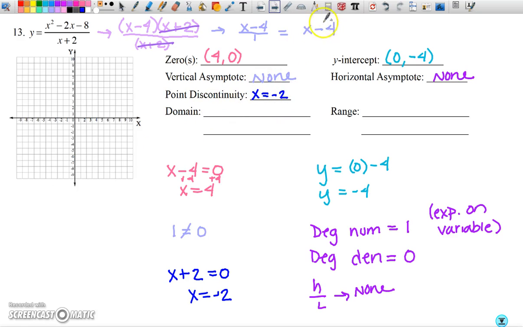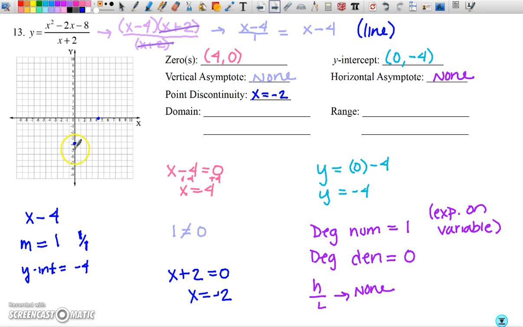So we need to graph x minus 4. This is just a line, and so we need to go to our y-intercept of negative 4, which is here, and we know that our zero is going to happen right here, right? But we have to know where the hole is going to happen. So it's at x equals negative 2, but what y value will we get? Well, our slope, so here's the line, x minus 4. The slope is 1, which we do 1 over 1. And then our y-intercept is negative 4. So this is a 1 over a 1. It doesn't really look like that, but it is, I promise.